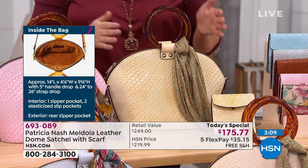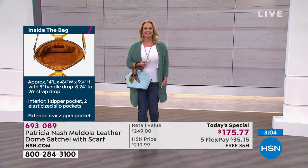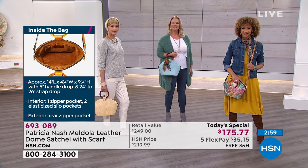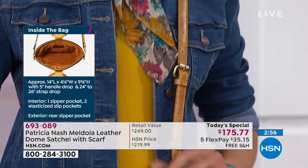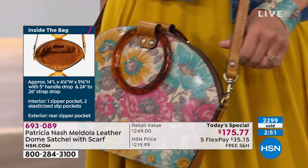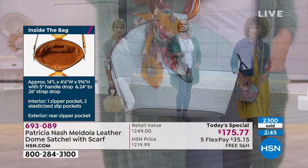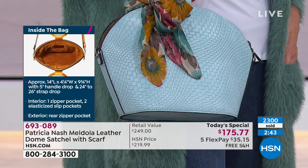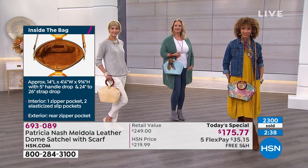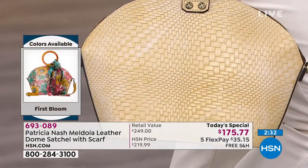Yes, that's a great size, like we talked about. Look at that picture showing it open — you really see that lining. If you haven't bought a Patricia Nash bag, the lining is wonderful. It's like a faux suede, and the color is a camel color, so you can see everything in your bag. A lot of bags with a specialty shape just don't open wide enough — you're so frustrated. This one opens really wide, and you see everything all the way to the bottom of the bag.